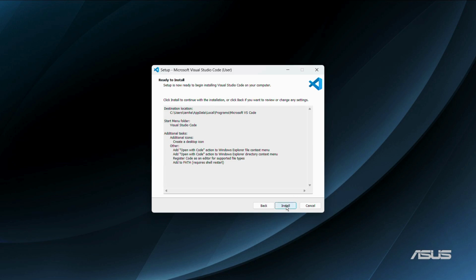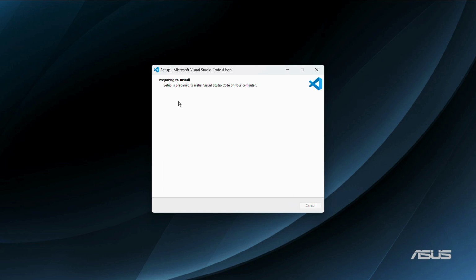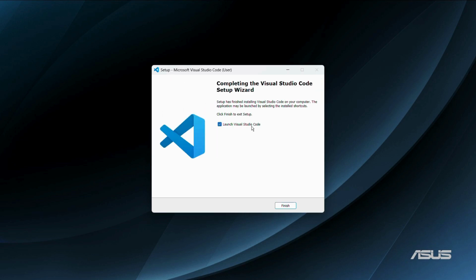So simply click onto this install button, and here it says preparing to install. Please wait while setup installs Visual Studio's code on your computer. So let us wait for the extraction and installation of these files, and once that is done, we will be able to run our Visual Studio's code on our computer system.